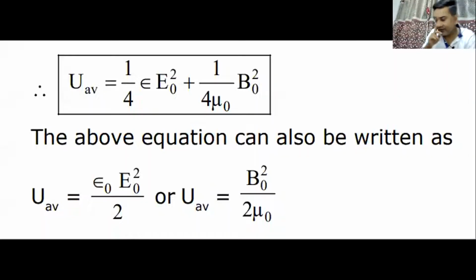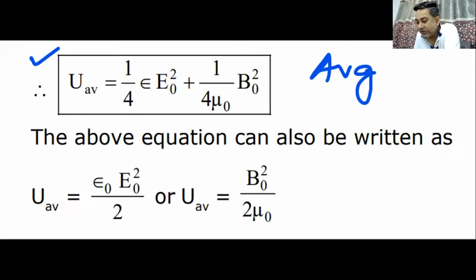Let's move ahead. Now, sometimes what they ask is not the energy density, they ask you the average energy density. If I take the energy density for a long interval of time, what is the answer? The energy density taken for a long interval of time is known as the average energy density. The average energy density is half epsilon naught E naught square. E square was the value of the electric field. The formula has changed here. It has become E naught square and B naught square.